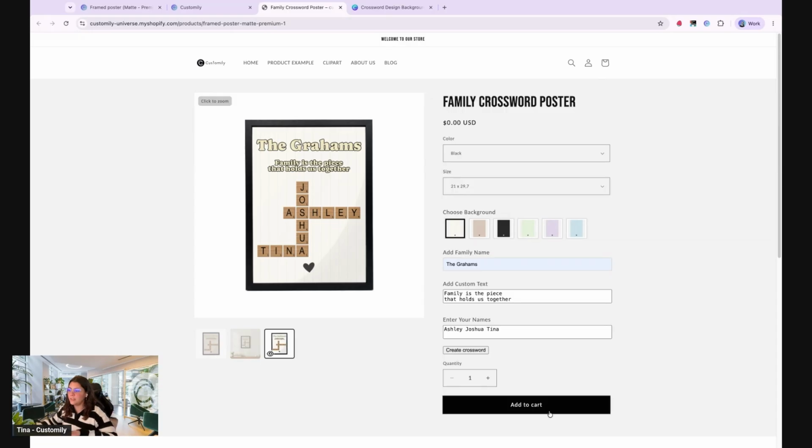Once your shopper ultimately adds this to their cart, like I mentioned before, we will receive all the information that they enter here, and we'll generate the print file automatically and send it over to the print on demand provider that you chose for this product. If you have manual fulfillment and you created your own product base, you'd have to get the print file that we generated and send it over to whoever is your fulfillment partner.